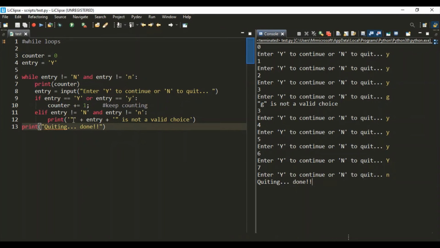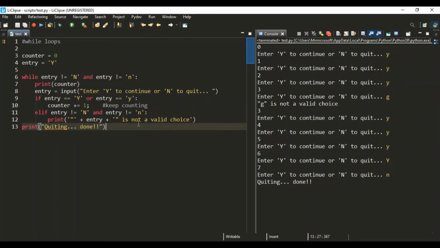Also note that since I had to use single quotes within this string, I made sure I delimited the full string with double quotes. And here I had to use double quotes, so I delimited the string with a single quote. We already did this when we studied strings. If you haven't watched the video, you can watch it. But here I'm just trying to explain the while loop. I hope with this example you're able to understand how while loops can be used in real programs.